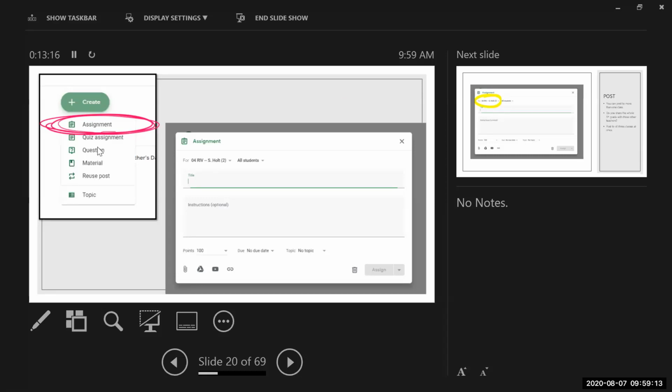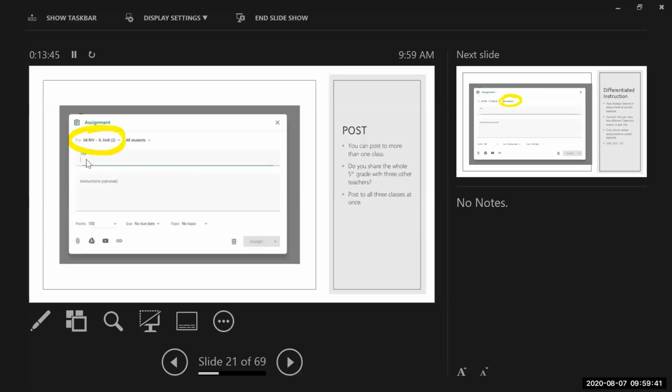One note on this: the quiz assignment tab is not something I really use, and it's kind of not recommended. It's not that you can't use it, but it's a little easier if you want to just create your own form, and then you can assign a form, a quiz, that kind of thing, just straight through the assignment tab. So I usually stick on the assignment tab.